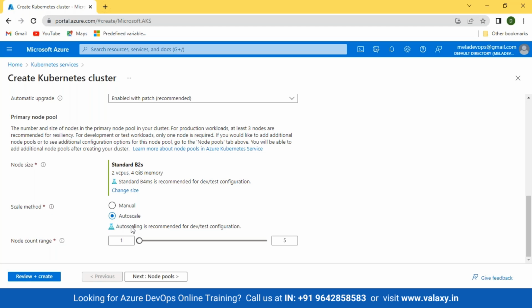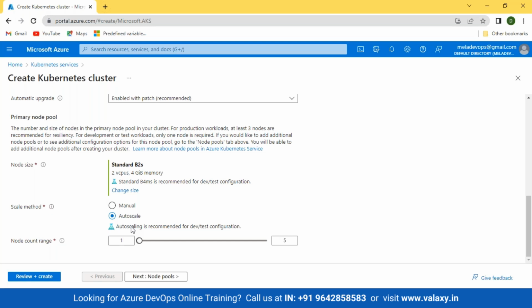If you're keeping it manual, guys, you need to manually upgrade your cluster size. That should not be recommended in production. Production should be in auto scale, because whenever there is a load, or some new resource getting created, you should have the flexibility to spin up a new node so that the pods can be automatically created on that particular node.